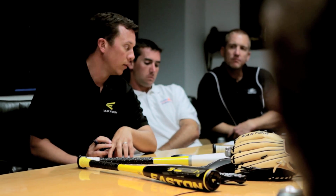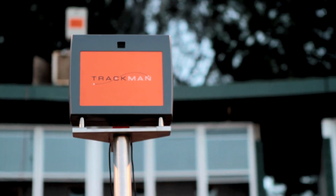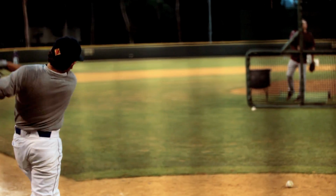It's not just putting all these options out there and saying, okay, you go figure it out now. We're working on technologies to highlight the performance of the particular bat for the particular player. And this, we feel, will cover every type of player, every type of hitter that is out there. The reason we've started this partnership with John and TrackMan, they're doing some amazing things, and we want to put some hard quantitative data back behind it. You guys have scouting reports on the other teams. Why not have scouting reports on how your players perform with the bats?